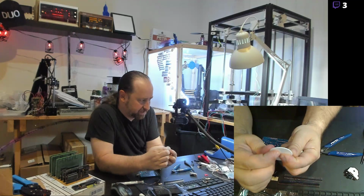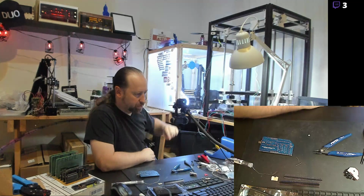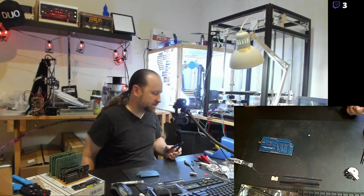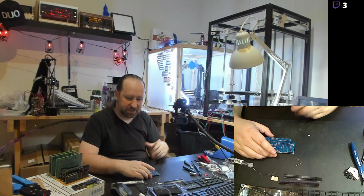PETG is just fantastic, although it can be a pain to actually print with. Sometimes getting your print settings dialed in for PETG is a pain in the ass. And I have the speed on this print slowed down because the printer in the corner actually is not the most precise printer when it starts going fast. The X carriage on there where the print head is probably weighs at least half a pound. And when it moves back and forth really fast, it tends to vibrate. So you see little print quality variations because of the vibration when it's moving back and forth.